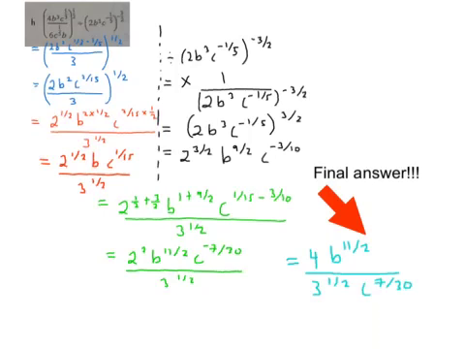Remembering the expansion law, anything within the bracket, numbers included, also gets the power. So this will lead me to 2 to the power of a half, b to the 2 times a half, and c to the 2/15 times a half. Also 3 to the power of a half, and don't forget the guy on the bottom too. Simplifying again, 2 times a half is 1, which leads us just to b, and 2/15 times a half leads us to 1/15. Alright, so that's the first half of the problem done.